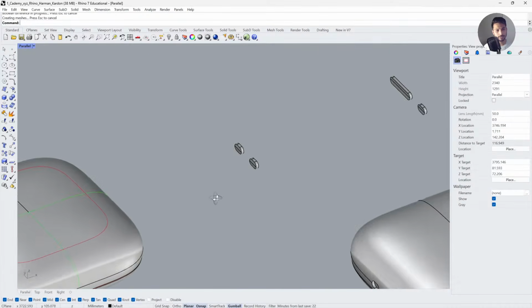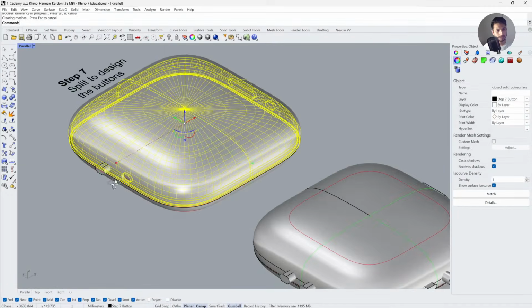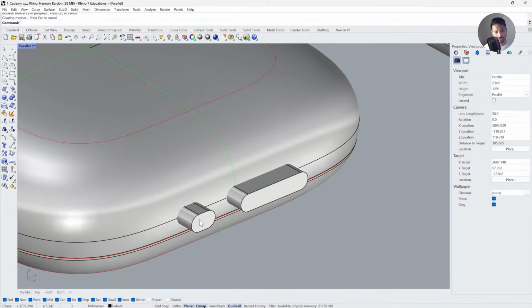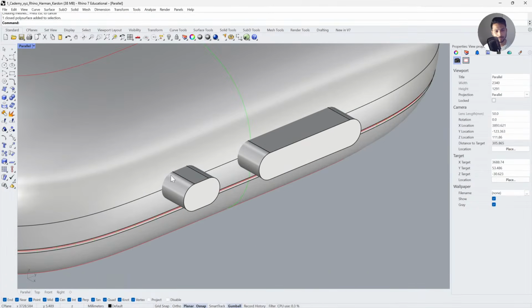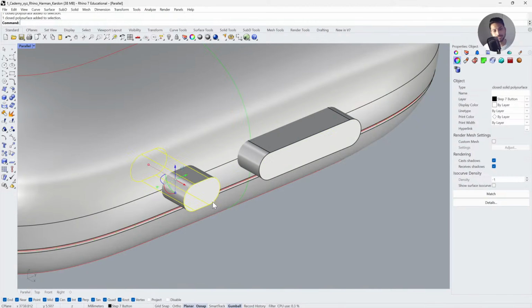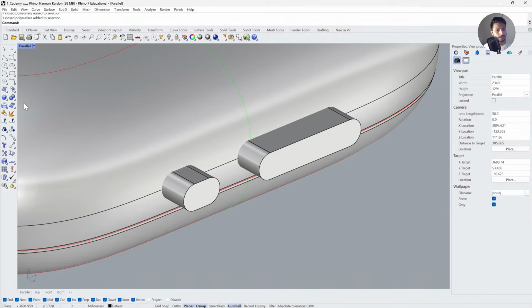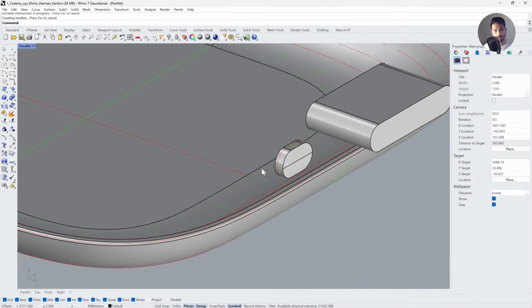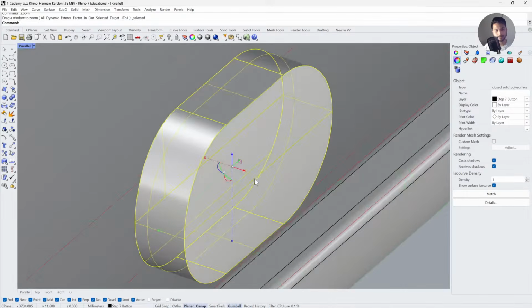These ones are the bigger ones, and these ones are the smaller ones. We want the intersection between this and this shape for the button. So you can go for Boolean intersection. This to this. Can you see it gives us only the button part.